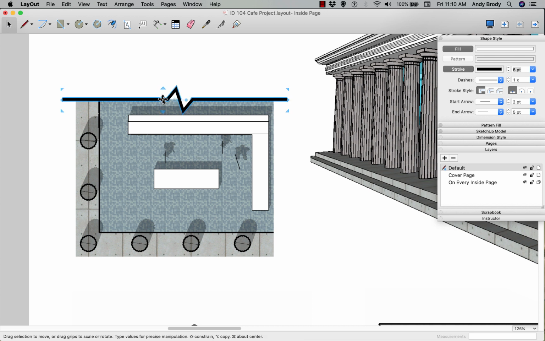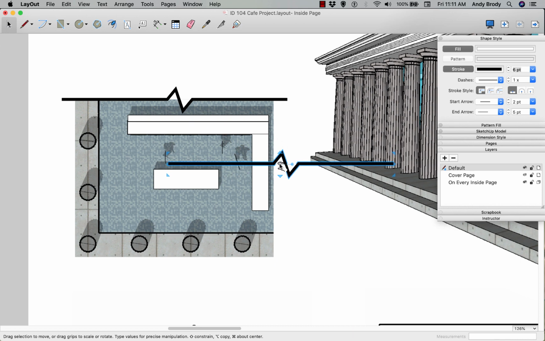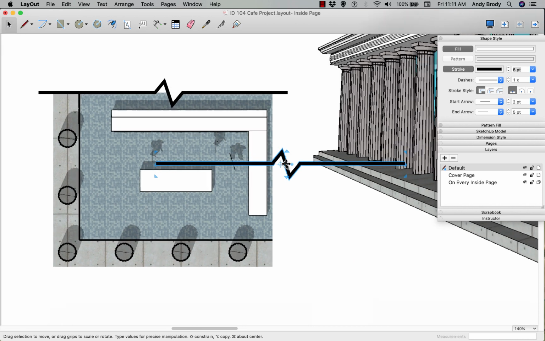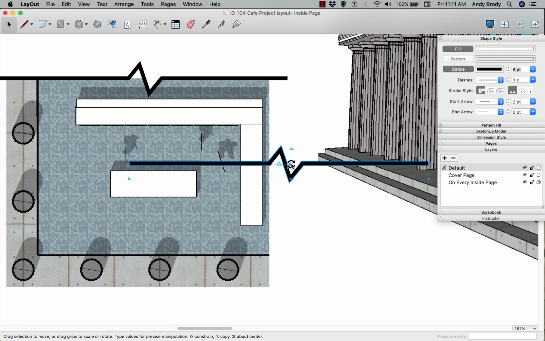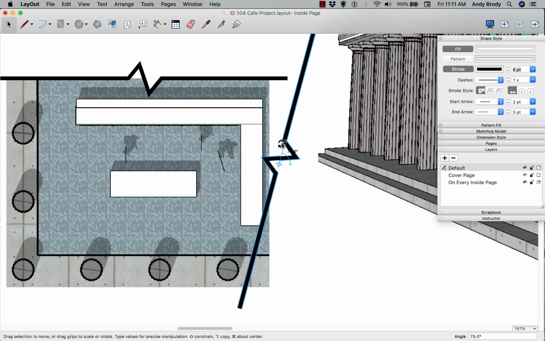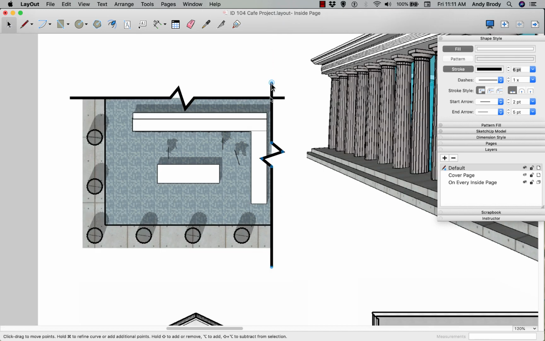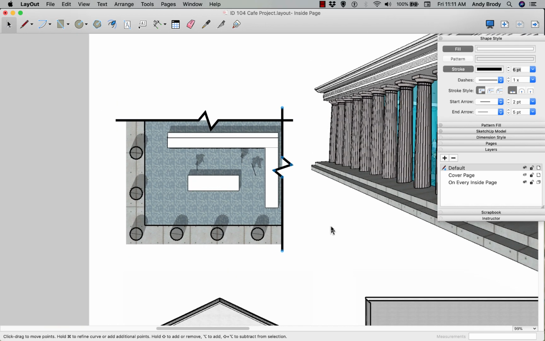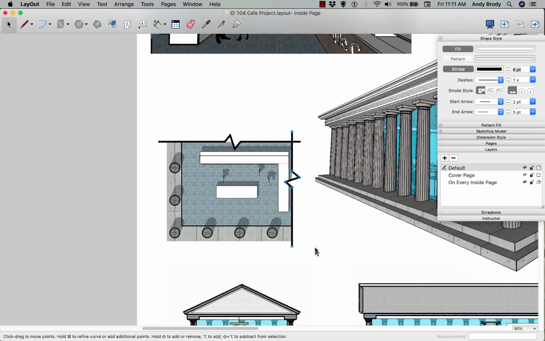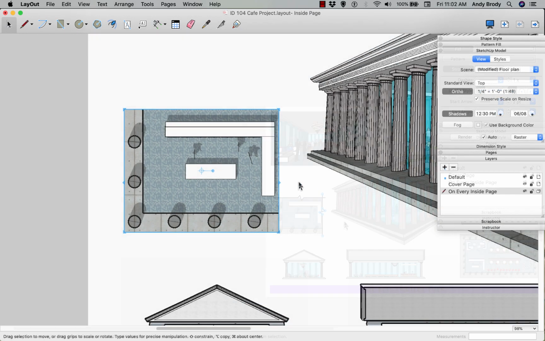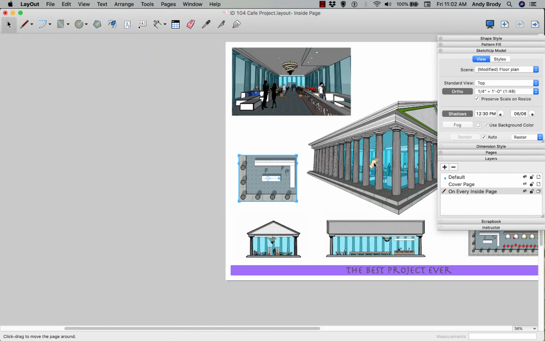And you can select the object, and I'll make a nice copy of it. And then we'll rotate it. To rotate it, you actually have to use this special grip here that is the rotate grip, and it will spin it around. Double click on it to edit the length of the lines. And there you go, a beautiful enlarged floor plan. And this technique can work with any view.